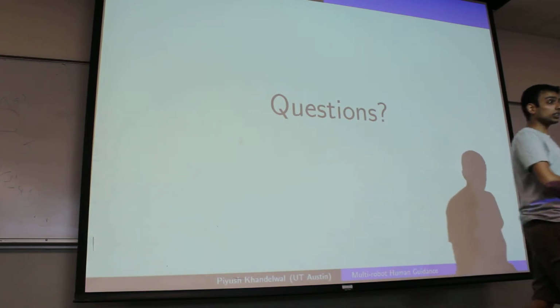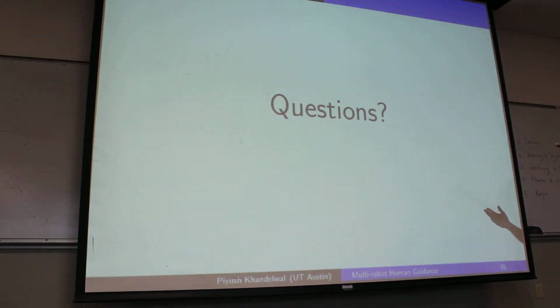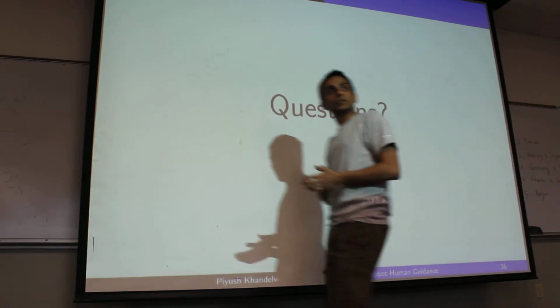It'll be very, very slow because it's a very, very huge state space over here. Right now I assume I know how a human is going to act. But if I don't know how a human is going to act, you have to also learn how a human is going to act in the environment, whereas at the same time you're trying to figure out what the value of each state is. So it's a much, much slower process than what I've described here. But yeah, that's a great question. Anything else?